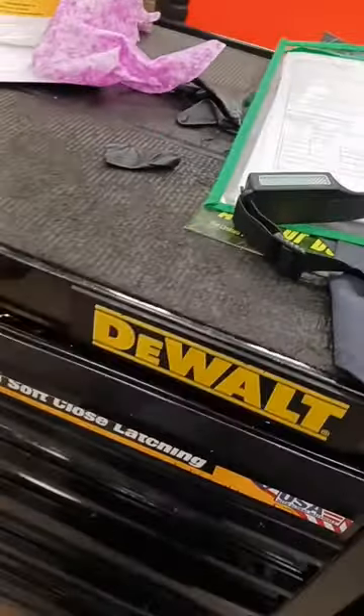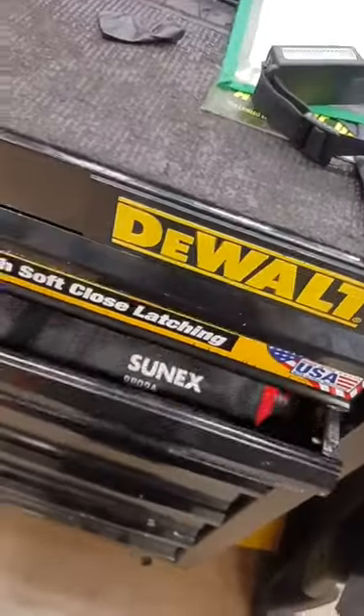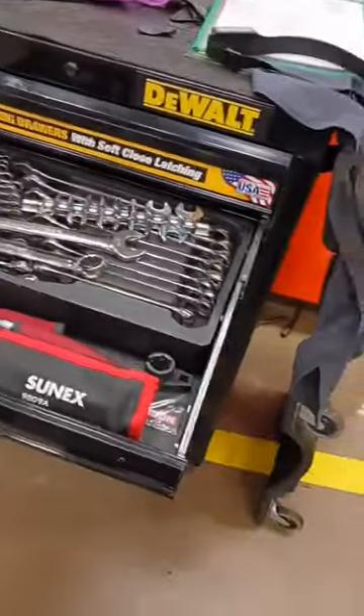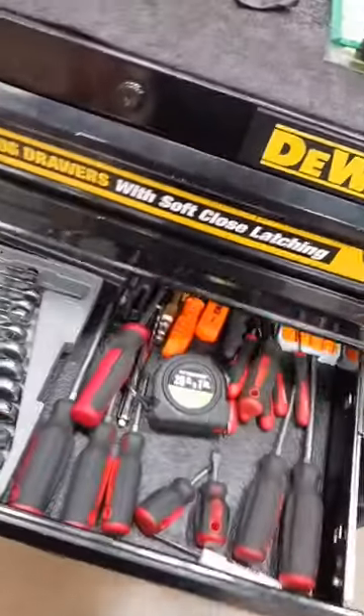What's up YouTube? Hey, check it out man. My toolbox is really packed right now, and there's a reason for that. Harbor Freight just announced that there's a Series 3 toolbox — US General is about to drop — and it's the reason why my tool cart is so freakin packed right now.